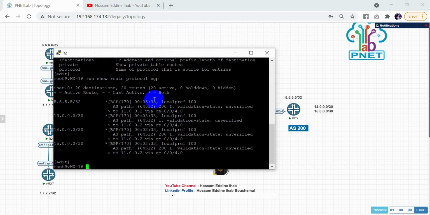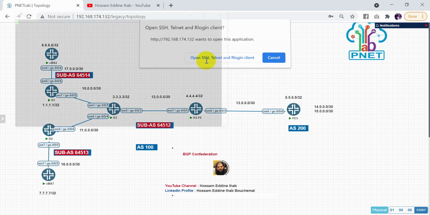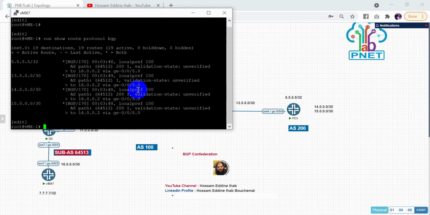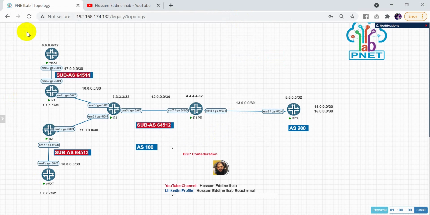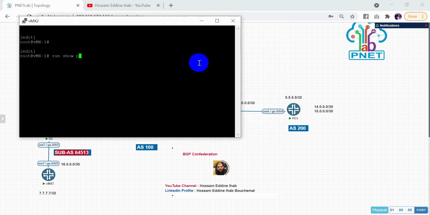I can see 14 and 15. Also here, if you access this one, run show route protocol BGP, I can see 15 and 14.